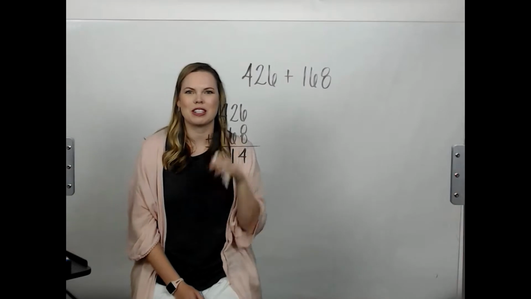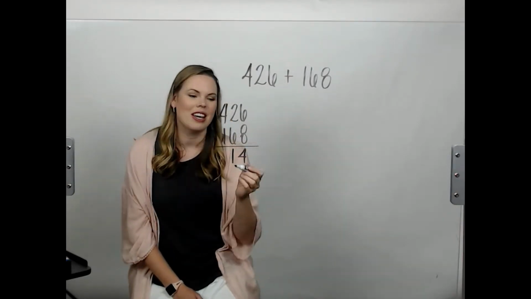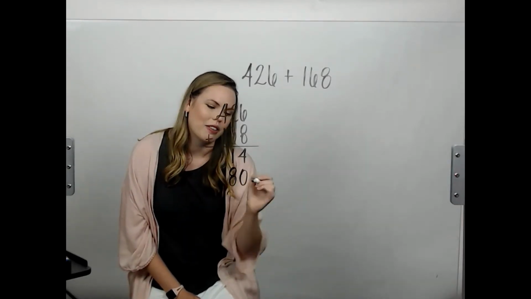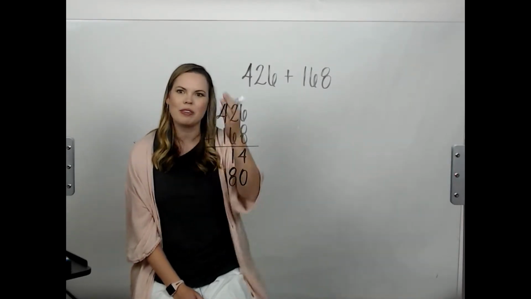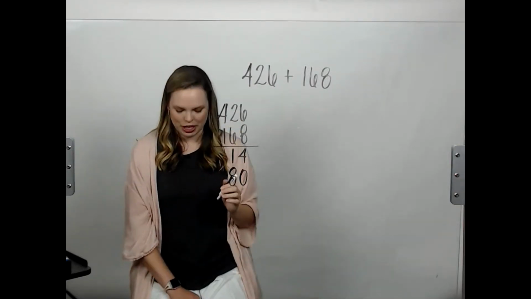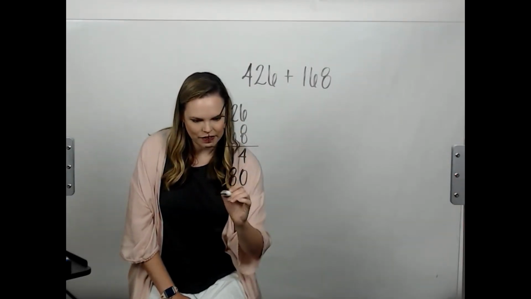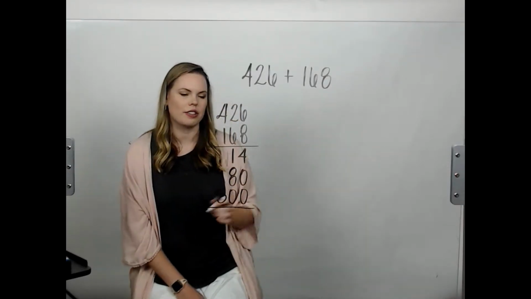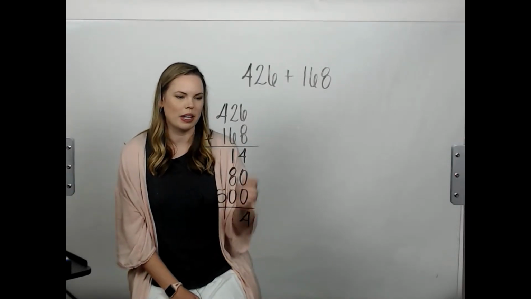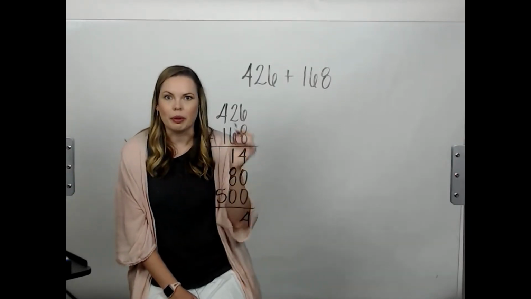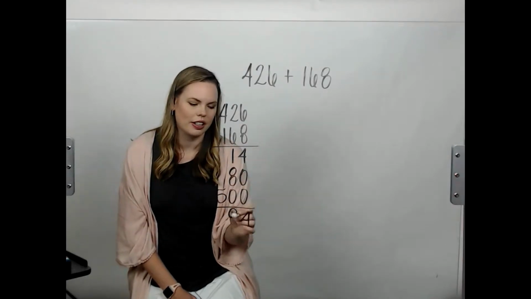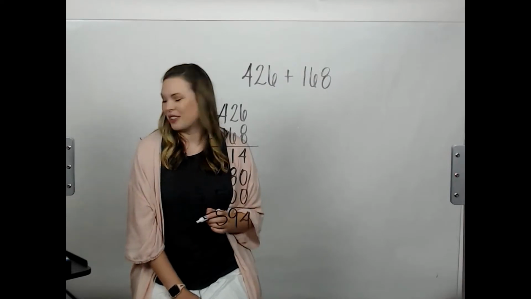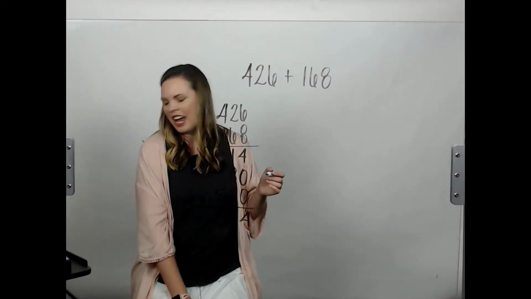And then focusing on the tens place and thinking of it as tens, which is what I really like about this method. This is not 2 plus 6, this is 20 plus 60, which is 80. So I'll put an 8 in the tens place and a 0 in the ones place. And then moving to my hundreds place, 400 plus 100 is 500. And then we add these all together. 4 in the ones place, 8 plus 1, that would be the one that would be carried in a standard, so 9, and then 5. 594 is our answer.